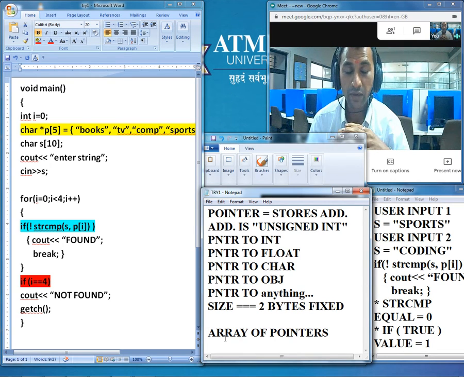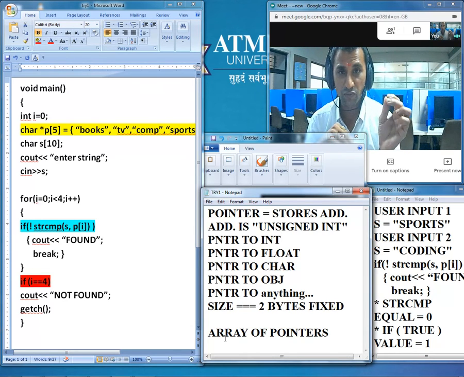Wholeheartedly, I welcome you all, and pointers, that is the topic of our discussion today. Today we are going to try to simplify the concept of pointers. And by the way, it is a very important concept of C++, because using pointers you can do so many wonderful, unbelievable things. So let's get started with the basics of pointers.